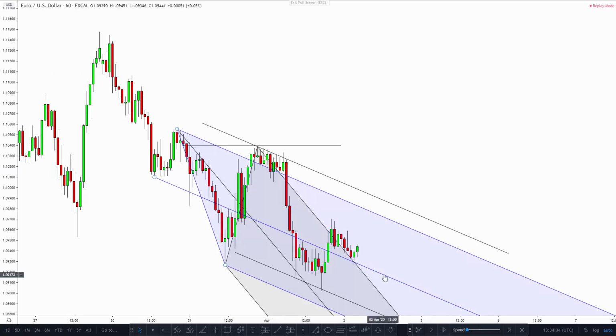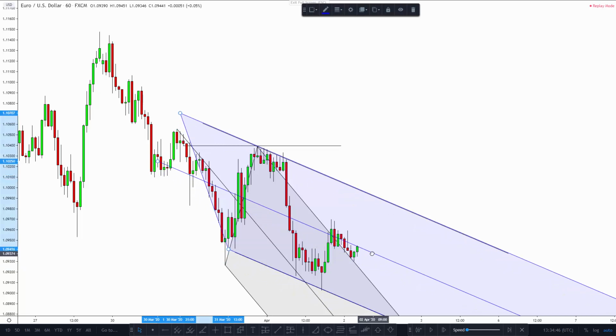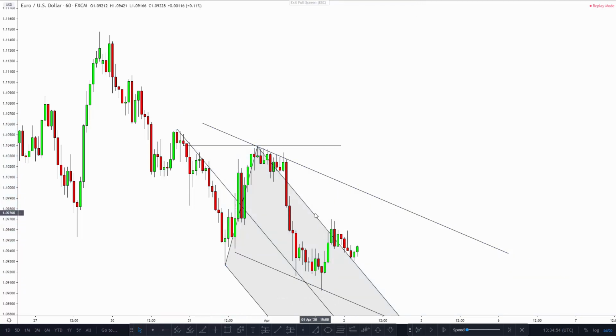Here we can see some interesting new details. Look how price went down and touched the intersection of the two pitchforks almost exactly, and then it started to reverse. Notice also that the price comes back to the intersection between the upper line of the black pitchfork and the center line of the blue pitchfork.